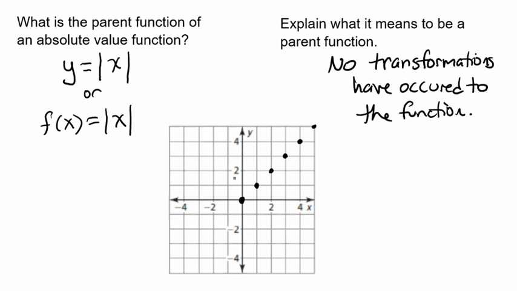But it also has points at negative 1, positive 1, negative 2, positive 2, negative 3, positive 3, negative 4, positive 4, negative 5, positive 5, and so on and so forth in that pattern.